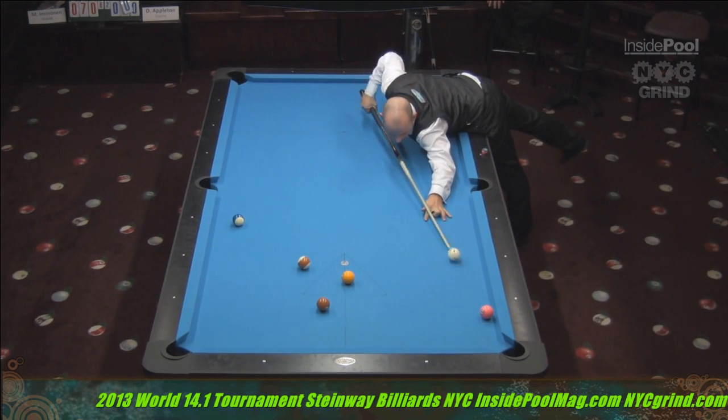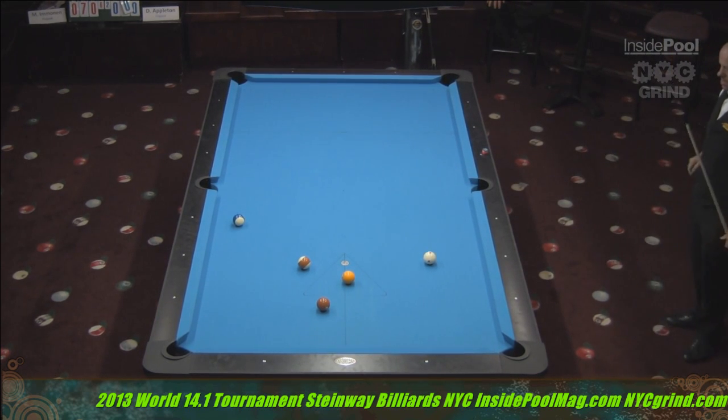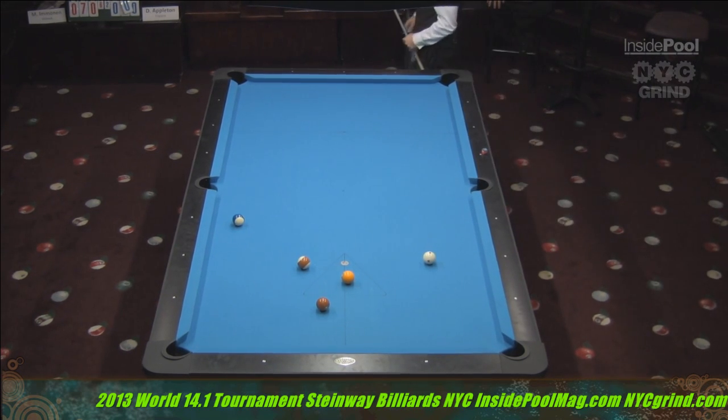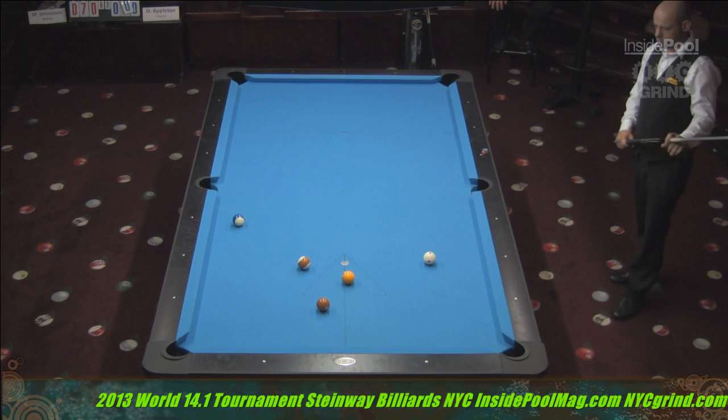The 15 is his break. Probably end up using it. Looks like the 10 or the 14 is his key ball. Yeah, I think he was trying to get back up straight in on the 1 and then shoot the 7 and go 2 rails around. Yep. But he landed... We play the 7 now and just come 1 rail up for the 1. You can shoot the 7 also. I don't know if this is conventional or not, but follow 2 rails, shoot the 10 up in the corner, come out a hair, and then play the 1 and go 2 rails around for the break ball. True. It's tricky. I'm not sure exactly how he's landed on the 1 here.